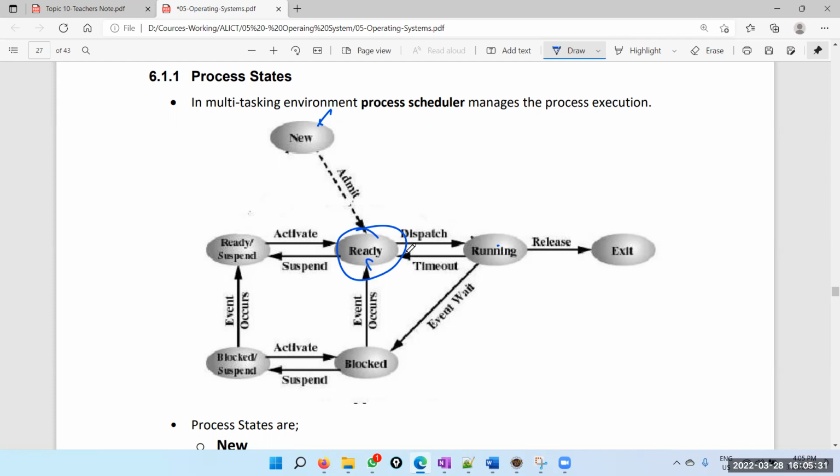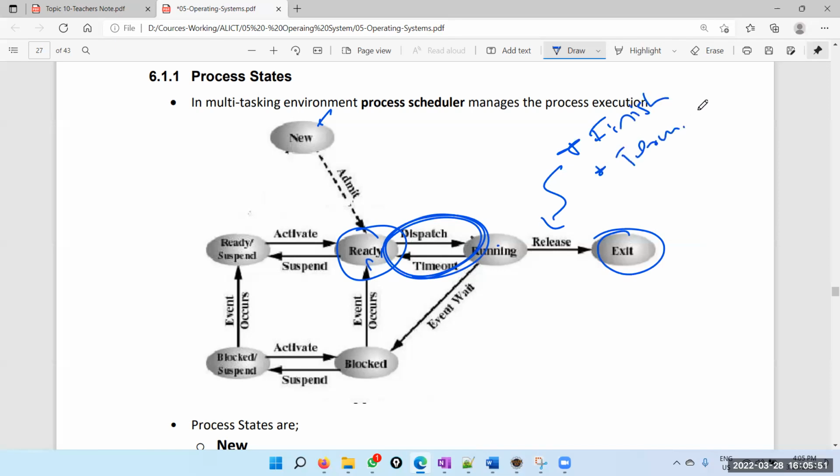Okay. So it will happen over and over until your process is released to the exit state. I told you there are a few ways it can go to this state. Naturally it is finished, done, or the user has terminated it, or it has encountered an error so it can't proceed. Those are the three main ways a program can go into the exit state. Right? So that is this part.